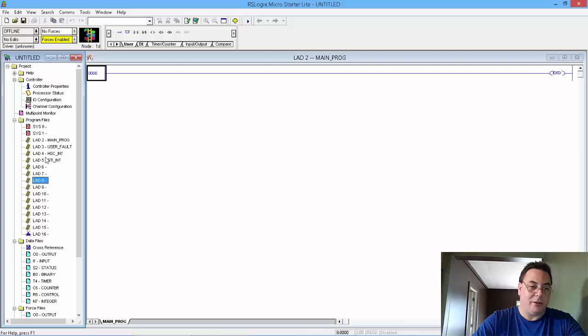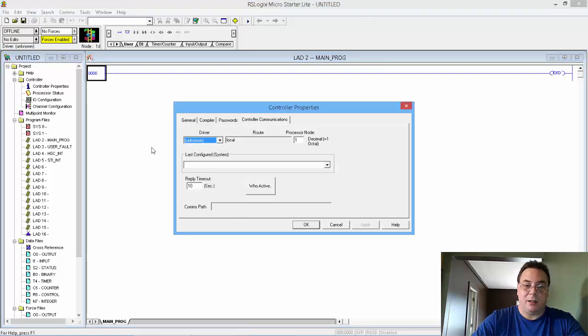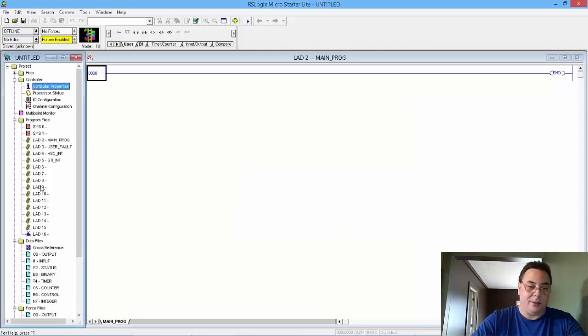As you advance, as an advanced user, there's other things you can do here and string programs together. All kinds of different things you can do there, but for now you're a beginner, so let's just leave it at that. Again, you can control controller communications and whatnot in some of the other things here, and string your ladders together.